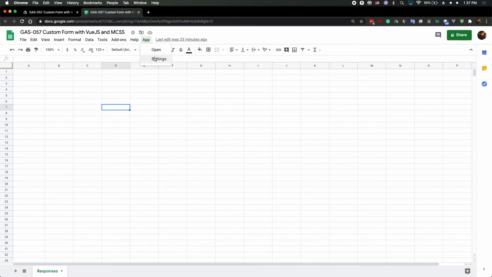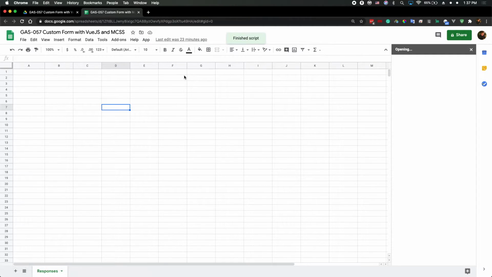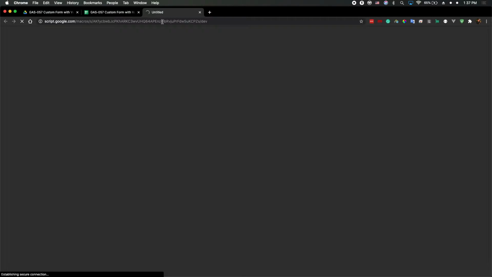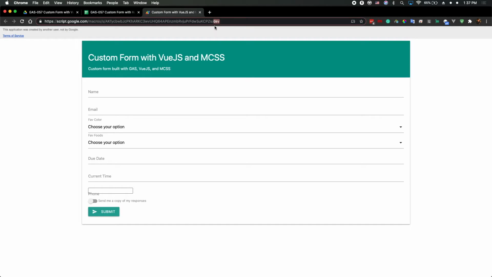And once you open this link, you will be able to see the form, but I don't know, for some reason this link is always a link for this kind of dev mode. Don't know why. And here I can see something is wrong.